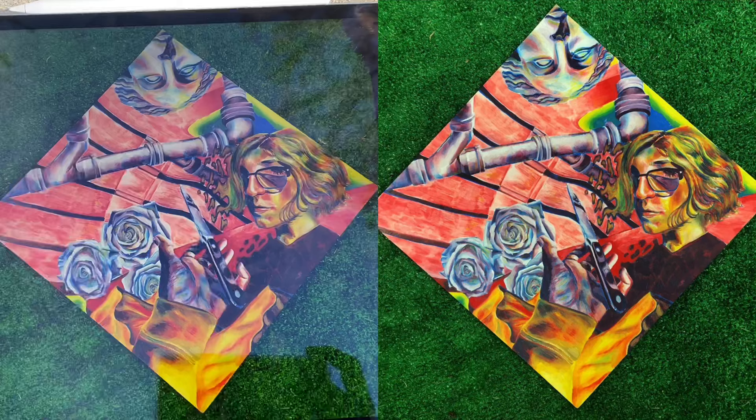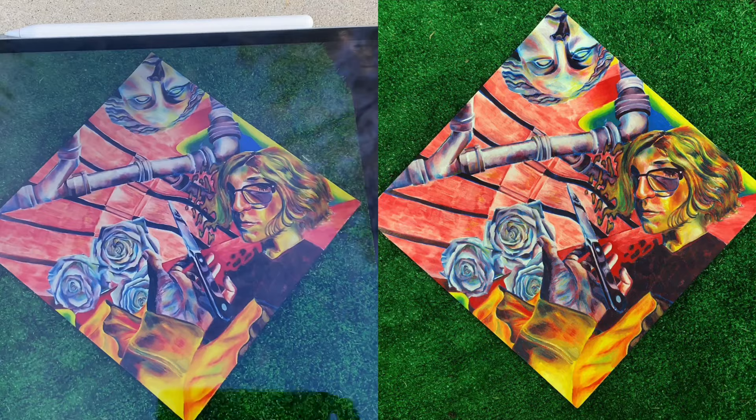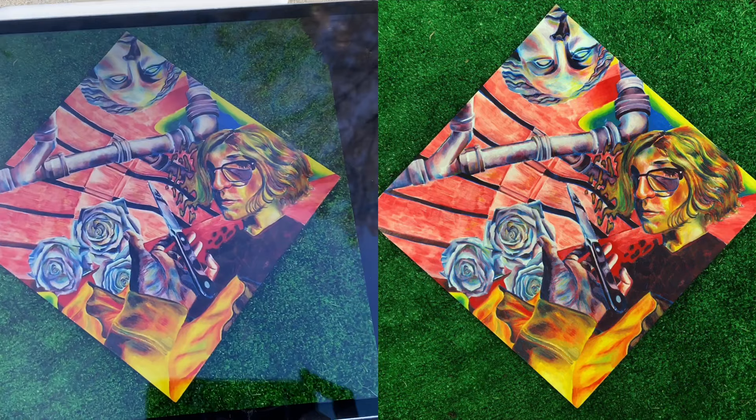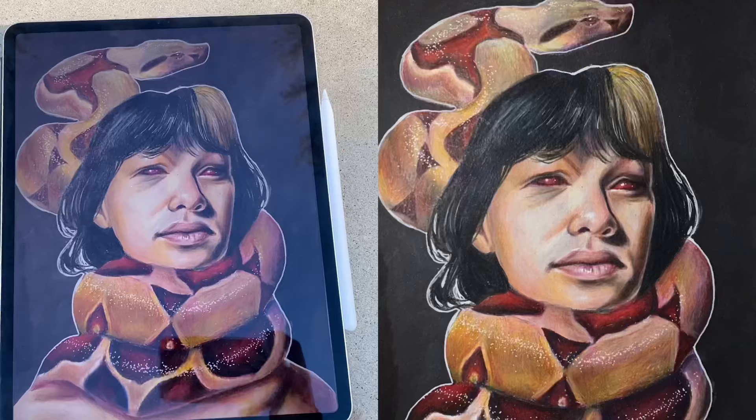This piece was about asking the question: what do dreams mean? I just put a bunch of different things that I saw in my dreams. This was done with Sharpie oil paint pens, which are so good — I would totally recommend them. You can get them at Walmart; they're really useful and less expensive than Posca markers, which I really like. I don't have this one with me — it's somewhere in my house, but I just don't know where it went.